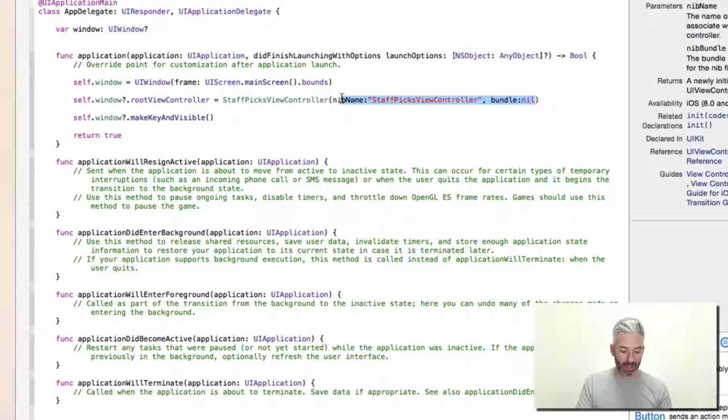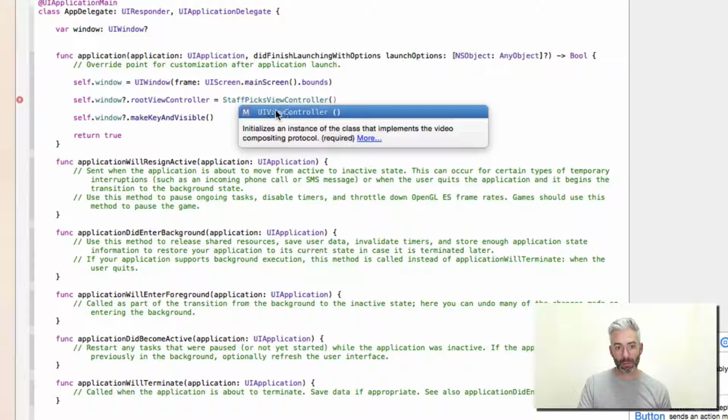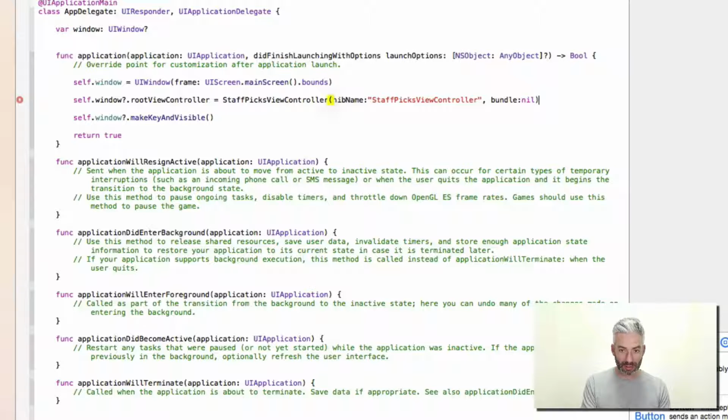We need to provide a little bit more information and add the nib name and the bundle. And if Xcode was being good to us, instead of just showing us one constructor option in this drop-down list here, it would show us indeed that there is another constructor available to us, which looks exactly like this, which is a constructor that takes two arguments.